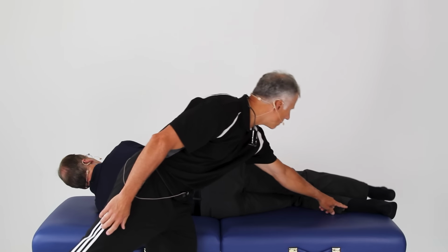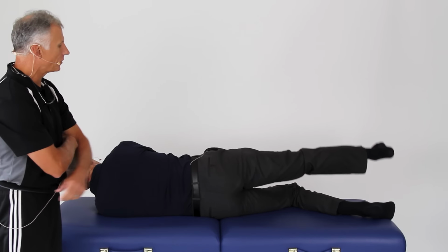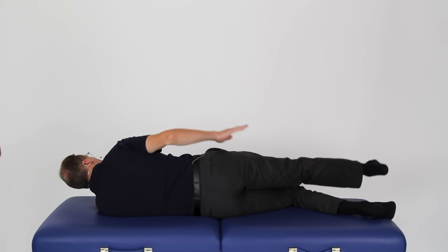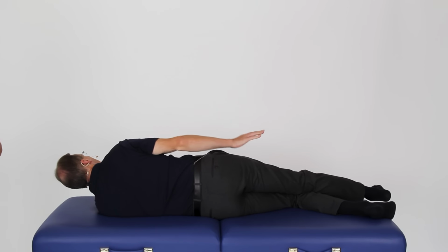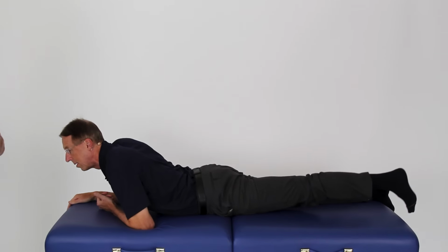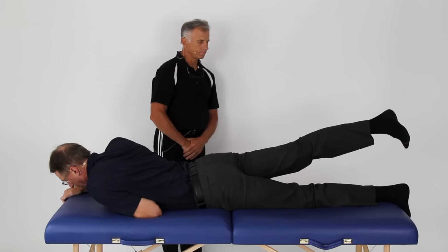But look at the bottom leg. He has it flexed in the knee, and that gives you a little stability. It makes it a little easier. Provides a little base. Right. Now, you're working the hip here too, obviously, but you're getting a little bit of knee strength too. And the same with this one. The hip and the knee, they work together. You want to make sure they're both strong.